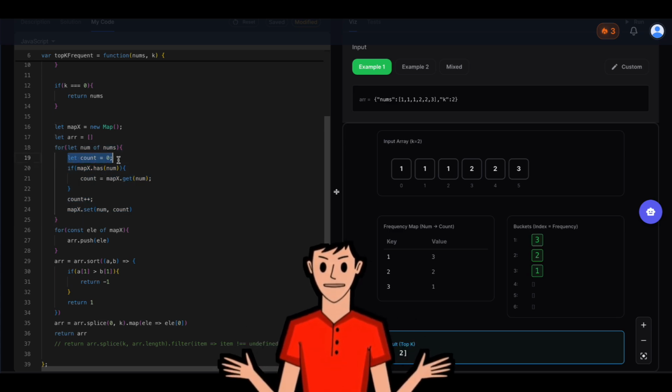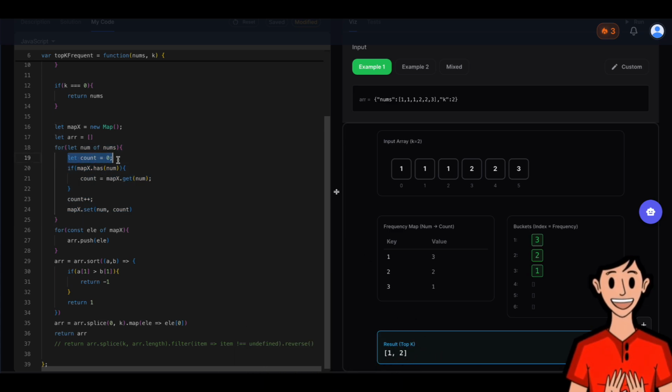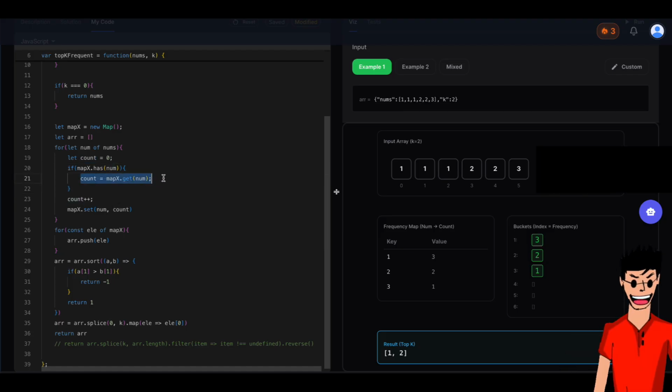Now let's declare a variable named count. Count is basically the frequency of every element here. If the map has this element already, then we will get the count from it. What we will store is in the form of num and then count.